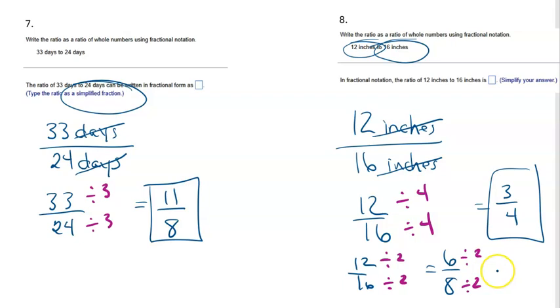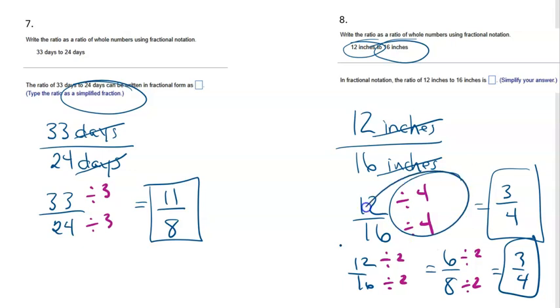So if you don't get the simplest form the first time you divide each of them by a common factor, then you must keep going to get the correct answer. So that's why the greatest common factor, 4 in this case, is the fastest route to take, but not the only route to take. All right, now everybody's favorite type of problem, word problems.